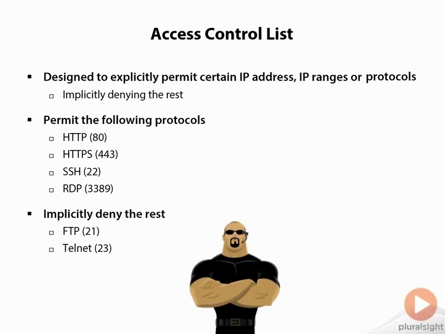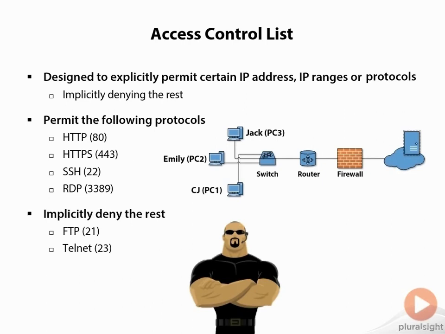All right. Now, when I say insecure, sent in the clear, what that means is with FTP traffic, let's say Jack is on the network. Let's just bring up an example here. We have Jack on PC 3. He wants to go out and hit FTP traffic, right? Because Jack's always doing something he's not supposed to be, so he's the problem child in the group. So you basically deny FTP traffic, so that way he can't get out to the outside world, can't upload documents from the corporate network to some outside location. Similarly, Emily on PC 2, CJ on PC 1, you could allow HTTPS, SSH, RDP, and so forth. And so those communication protocols coming from those two PCs would be allowed to traverse the network, go through the firewall, and out to the outside world.